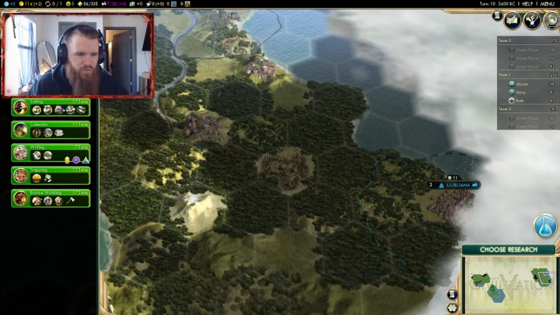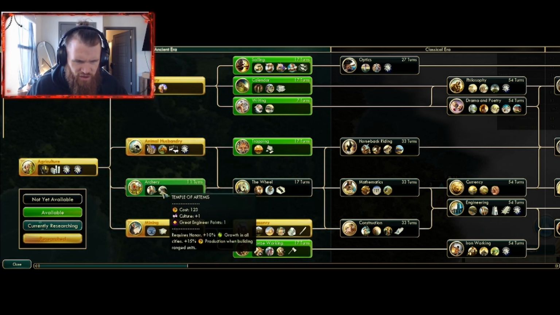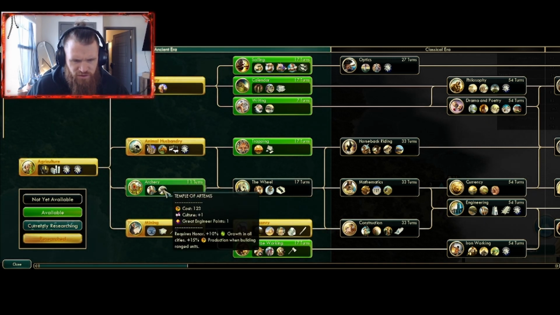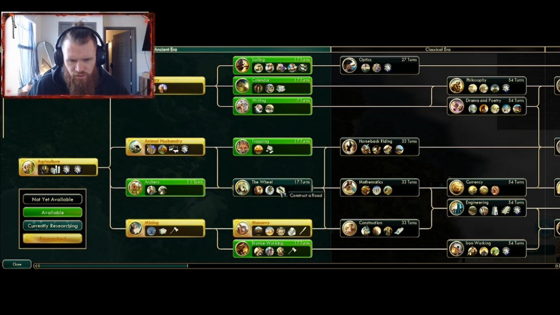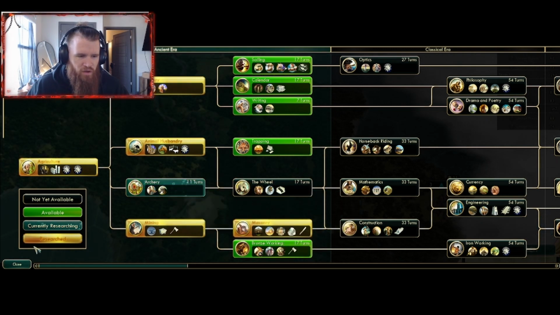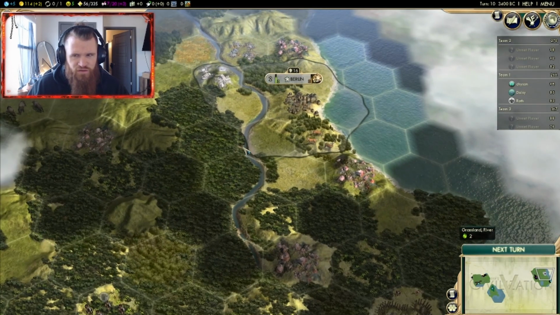Meanwhile, as for research, I'm looking at archery. 11 turns, it'll get us the archer and Temple of Artemis. Which will get us closer to the wheel, which gets us chariot archer, the watermill, and roads. So, archers are going to be big for us. I think that's the route we're going to want to go down. Nothing else I can really do at this time.